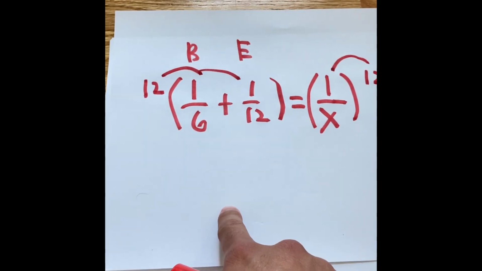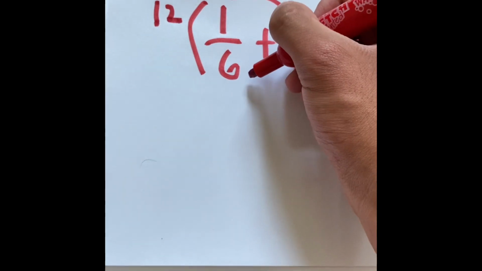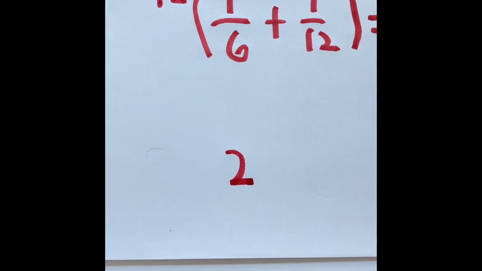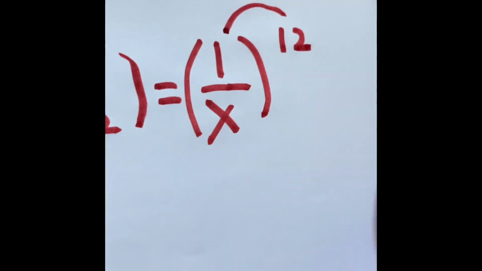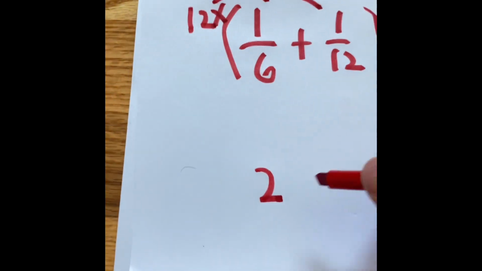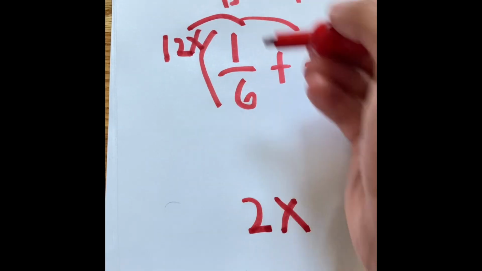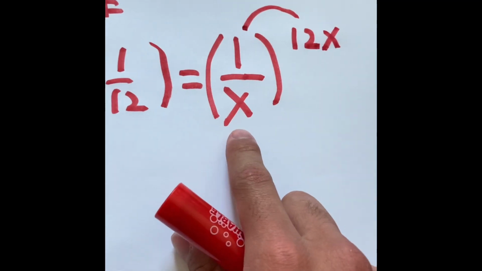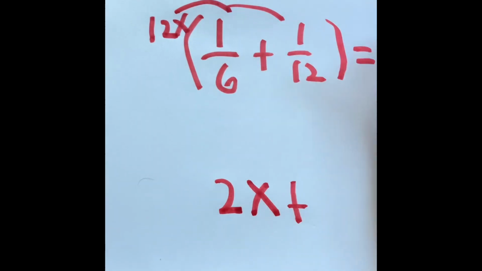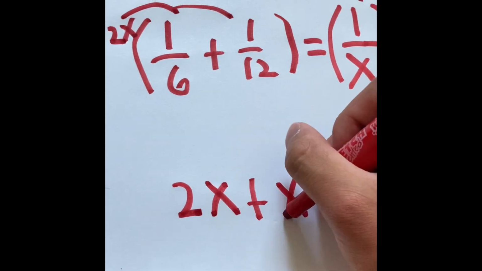So when we do that, we destroy them. So 12 divided by 6 is going to be 2 times 1, which is 2. But there was a problem. x is a denominator, so we have to add 12x right here. So instead of it being a 2, it has to be a 2x because x kind of changes everything. It's a denominator, so we have to multiply that by 12. 12x divided by 12 times 1 is going to be x.